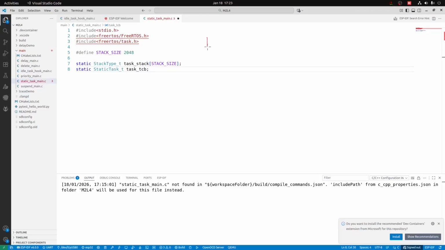When a task is created, it means creation of TCB and stack.